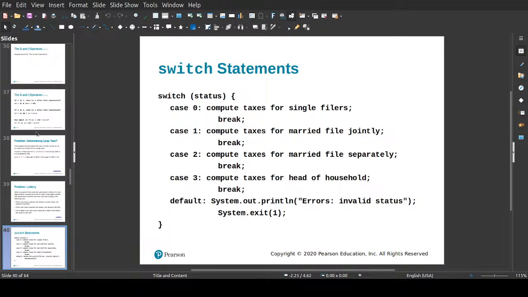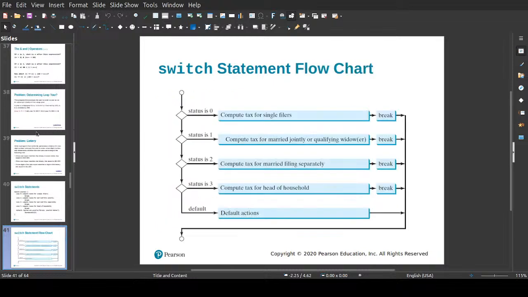So you can write these as if else ifs, and then your final else is the default. It's just a more human readable way of doing that nesting, and it doesn't indent all the way over like your if elses can do sometimes. And that's what I want to play with here: switch statements.